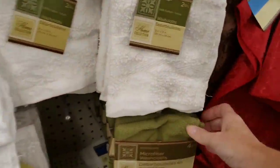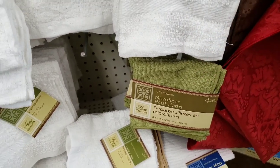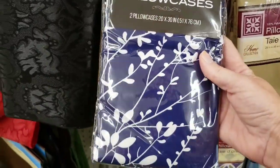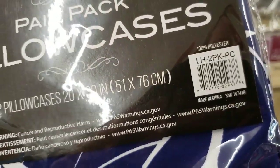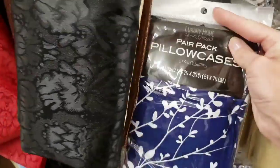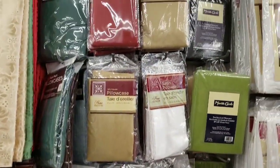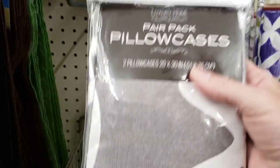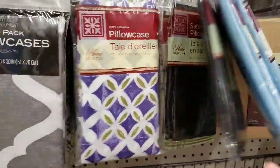These washcloths over here, the microfiber — I do not recommend those, no. They have a ton of two-pack pillowcases. They are 20 by 30, and one of you asked what these are made out of — they are 100% polyester. Look at all the different designs. You can cut these up and use them to make different things for backgrounds, or stuff them and make pumpkins out of them or something. Make a zebra! Those are cool colors. Lots of varieties. Look at the elephants — those are so cute. And look at those flowers.